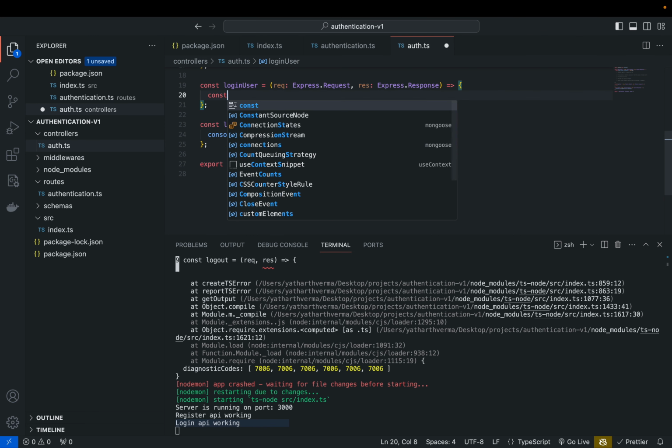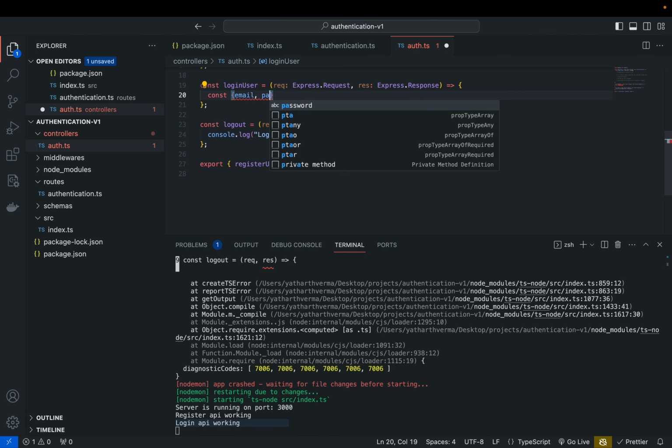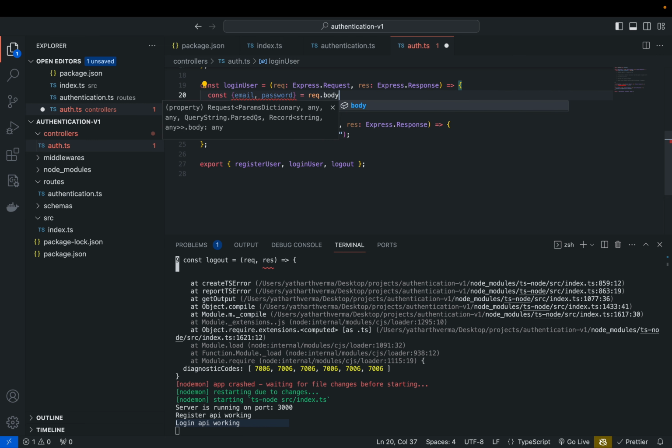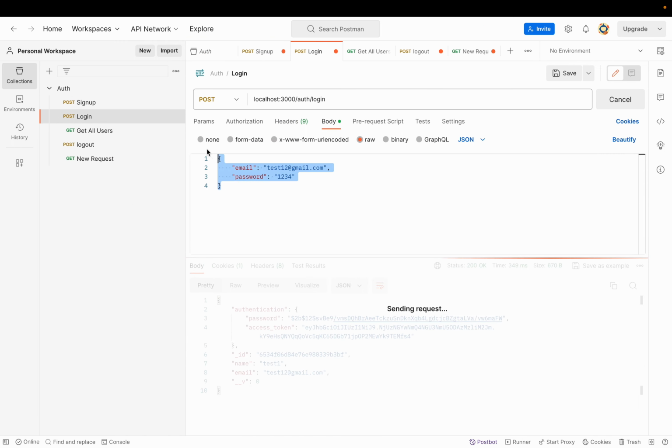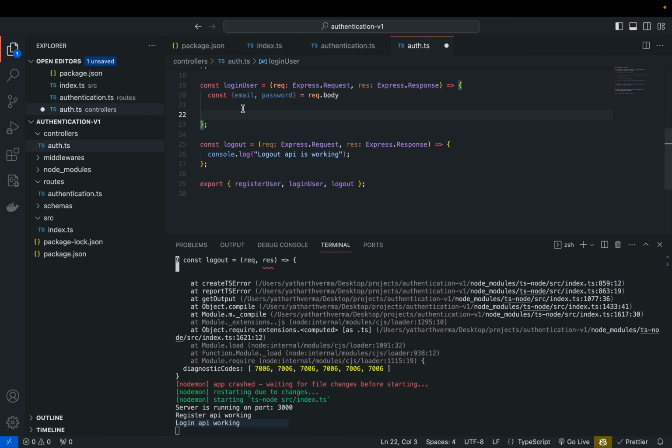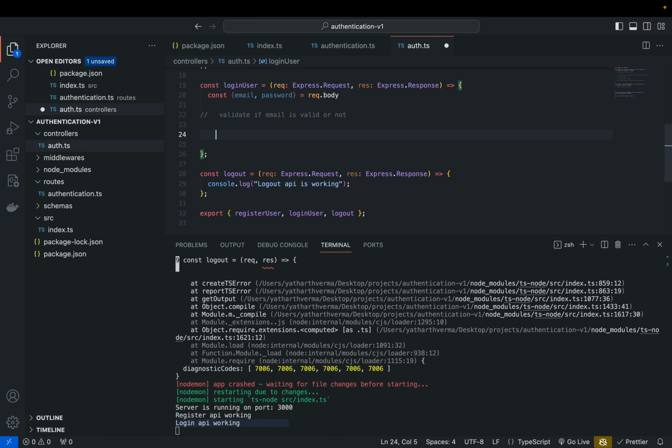What we're going to do is, the first thing which we need to do is fetch email and password from request body, right? As you can see in my Postman in login API, we provide 2 parameters. So that's why we are fetching this. Now the next thing we need to do is validate if email is valid or not, right? So we are going to make a request to our MongoDB database and we are going to check whether this email has a user created or not, right? And after validation is successful, we need to validate the password, if the password provided by user matches with the database password or not.